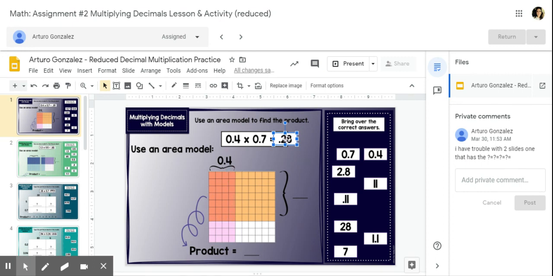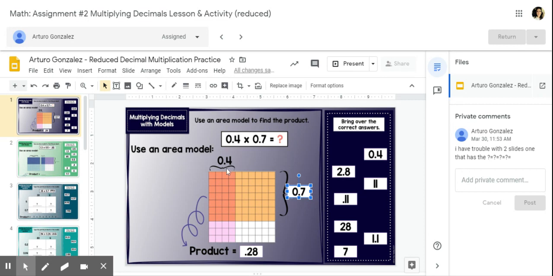So your actual product of 2800 should go down here on the blank instead of up there on the question mark. And then here on this side, you see how they started it for you already, and they said that going down, this is 4/10. I have to count how many tenths do I have going across. So I have 1, 2, 3, 4, 5, 6, 7. I have 7/10. So I would make sure to go ahead and grab that one and place it right here.